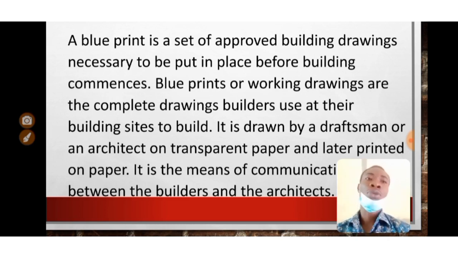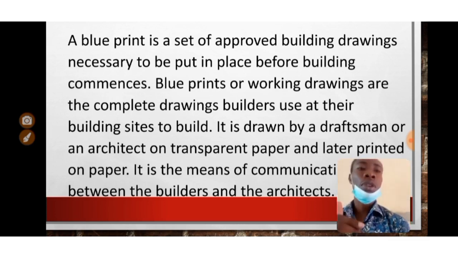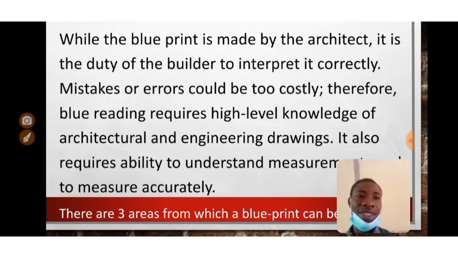So take note that they are drawn by a draftsman or an architect. These are two people that can draw a building drawing, and of course your teacher. While the blueprint is made by the architect, it's the duty of the builder to interpret it correctly. That's why we are still doing what we call technical drawing. At your level, it's still the basic level of the drawing, so you may not go in depth. We are going deep, but not as deep as an architect will go.